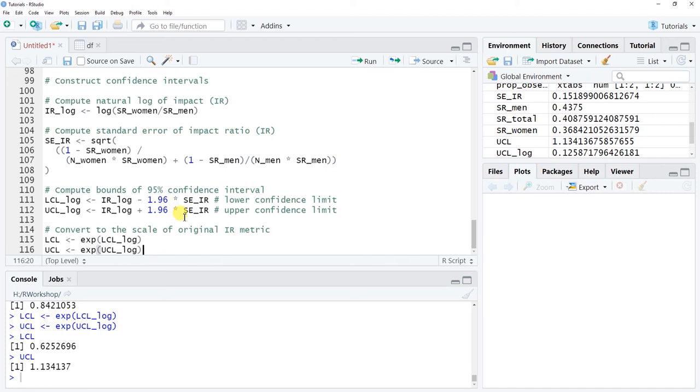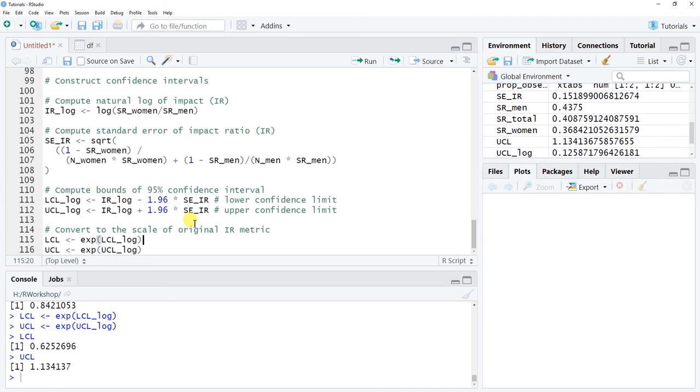And so you would interpret this, because this is a 95% confidence interval, that we can be essentially 95% confident that our true impact ratio is captured within this interval, or that this interval captures our true impact ratio somewhere between 0.625 and 1.134. So 95% confidence in that statement. All right, so this is, again, one of the advantages of doing the z-impact ratio, creating these confidence intervals here. It gives you a little bit more idea of the sampling error that you're working with.